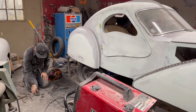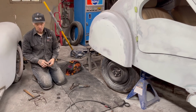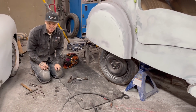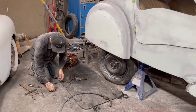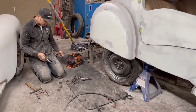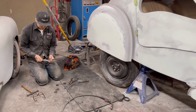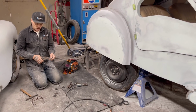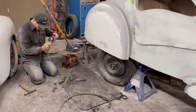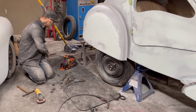The brackets have to be made, and what we did, we had a little bit of inch and a quarter flat bar, and we just busted some holes in it with the plasma cutter, cut them off at lengths. What I'm going to do now is each individual one, I'm just going to rub it off with the sander wheel there and take off the burrs. That's all I'm going to do is take off the burrs, and then I'm going to put them together and try to make them all similar. And that's just what I'm going to do very quickly, just bust this off after I plug the cord in.